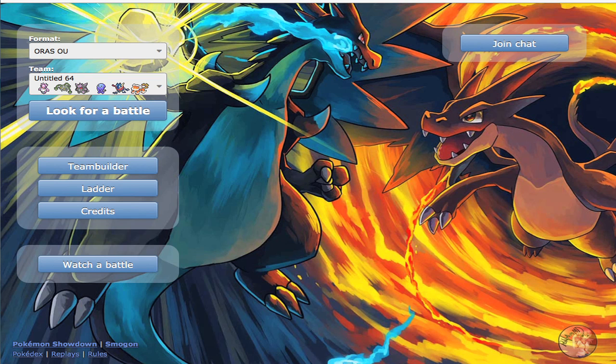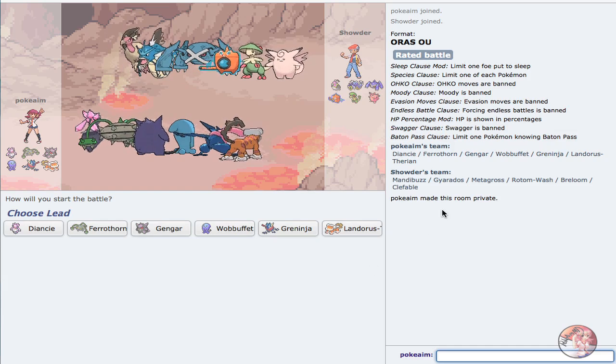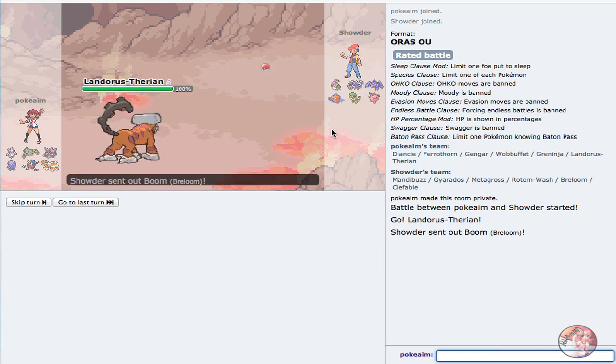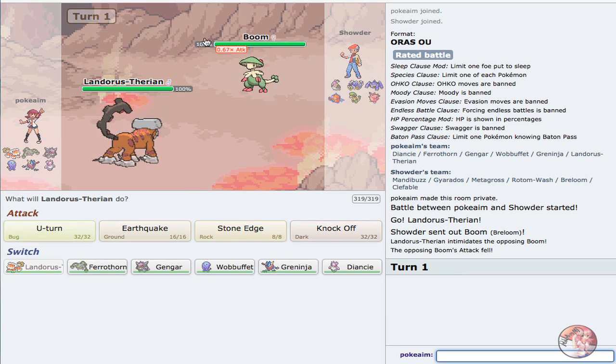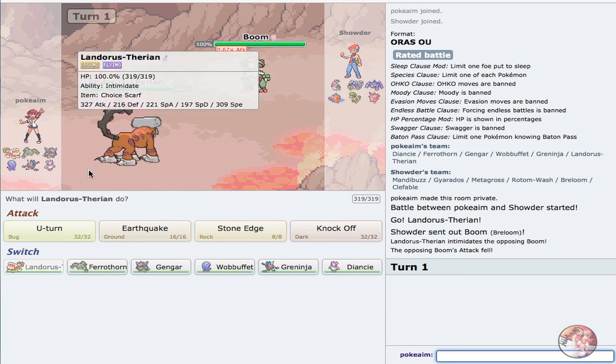We'll be right back. Okay, so we have found another game. Now, I like my opponent's team. It's the type of build that looks a little Diancie weak. You know what I'm saying? I can actually weaken his entire team every single time I bring in Diancie.